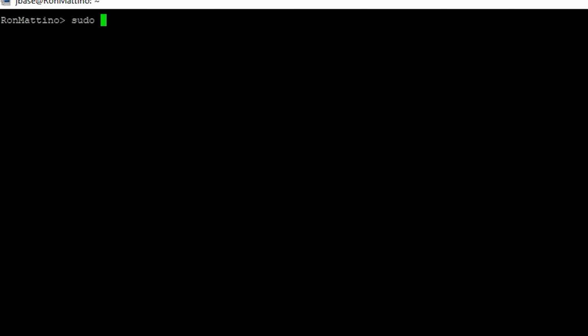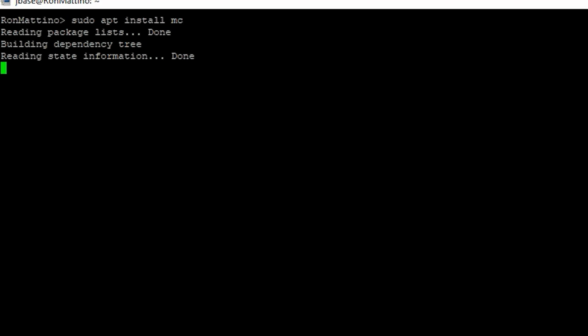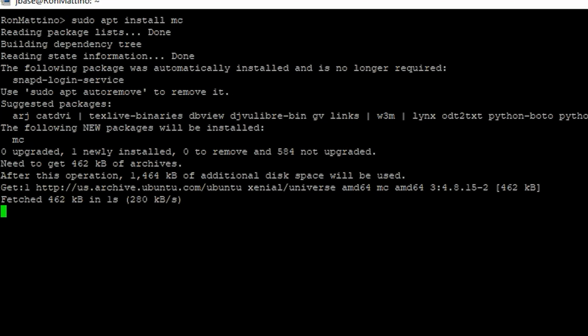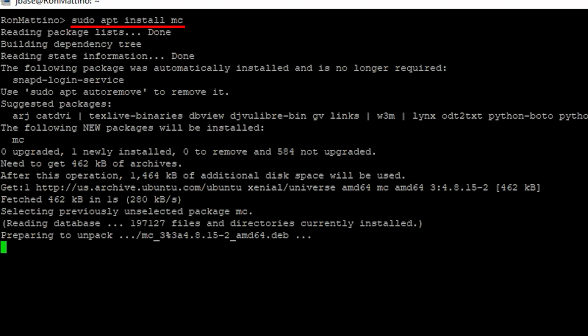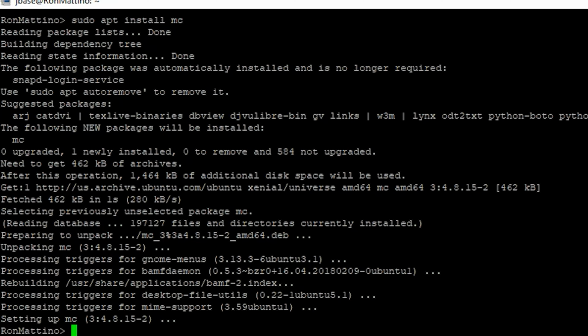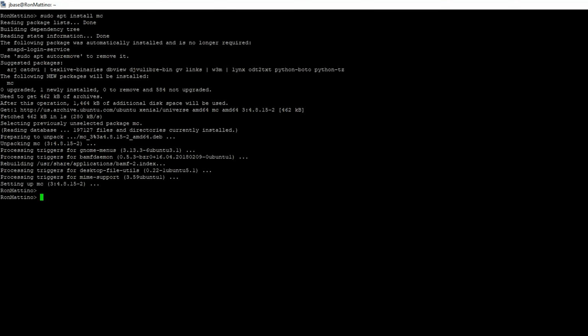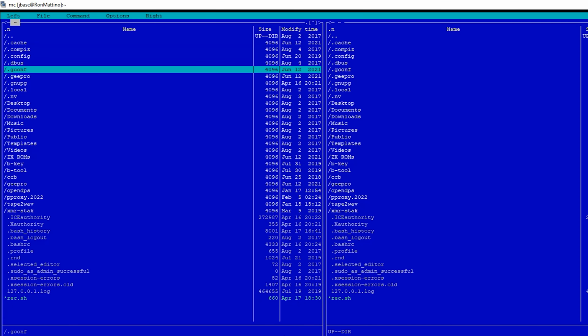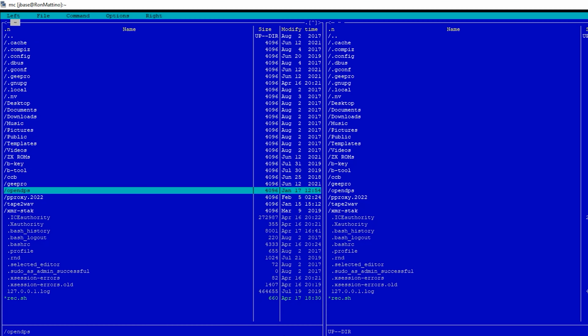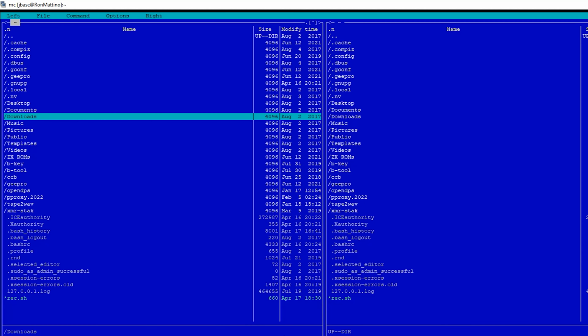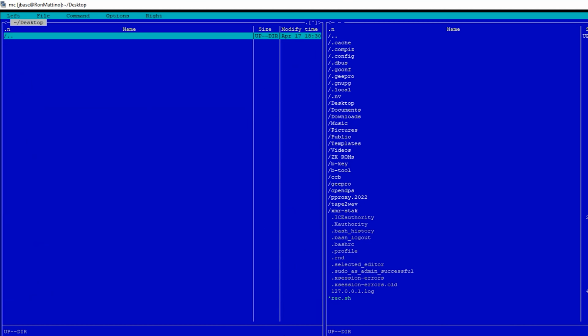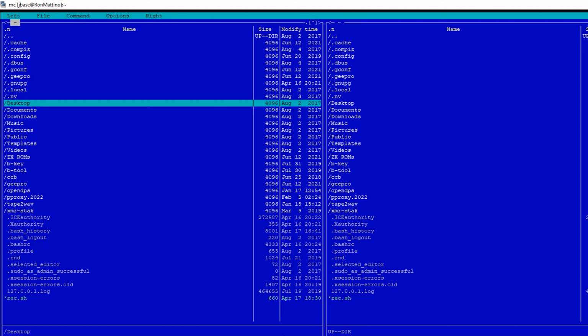For example, I use a Norton Commander-style file manager for Linux called Midnight Commander. The correct package name for it is mc. So, the command to download and install it in Linux would be sudo apt install mc. It's done, and now we can run it by typing mc at the command prompt. Programs installed with the help of apt, which stands for Advanced Packaging Tool, already have their paths configured and can be invoked by the name of the executable.